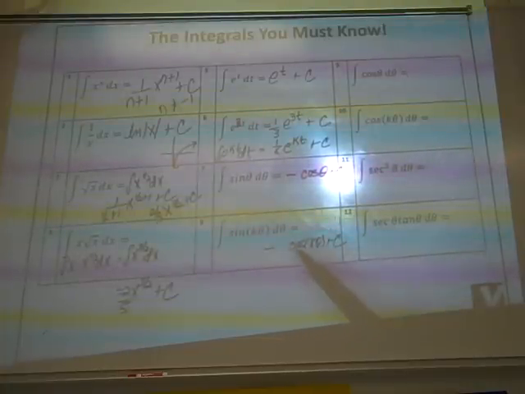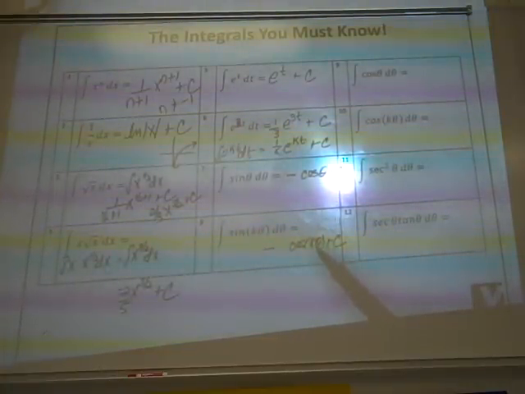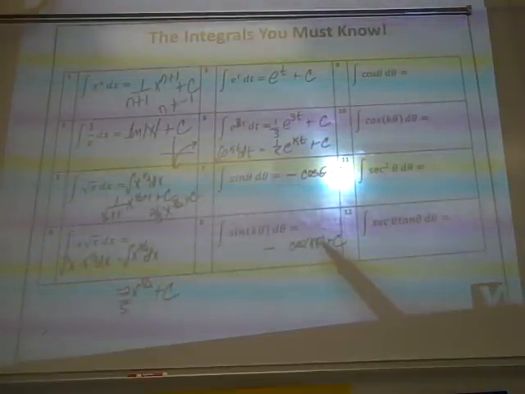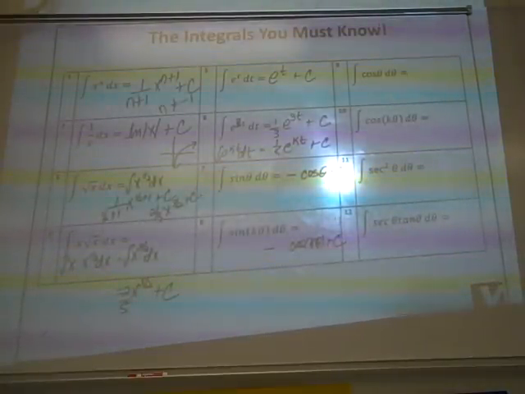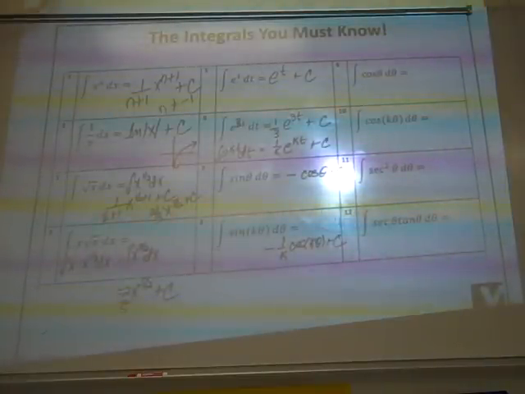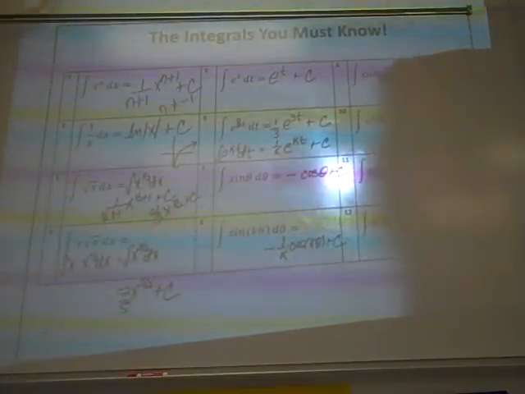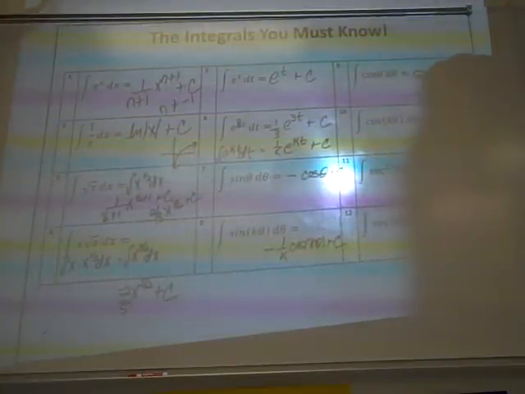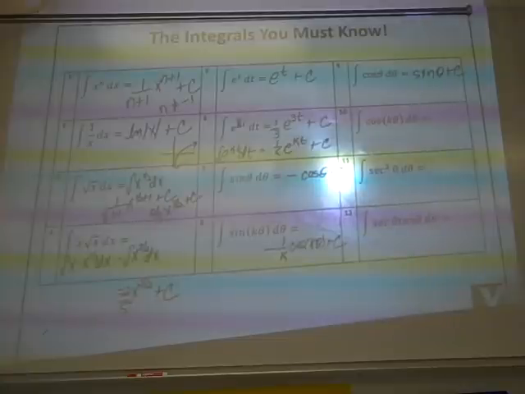The derivative of negative cosine is sine. You leave the angle alone, but then you multiply by the derivative of the angle. That gets you a k that you're multiplying by. I don't want that, so I multiply by 1/k. All right, the indefinite integral for cosine of theta is just going to be sine of theta plus C.